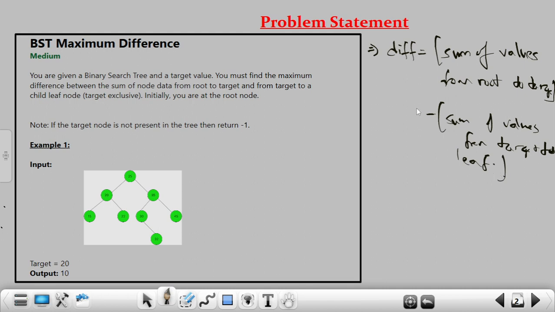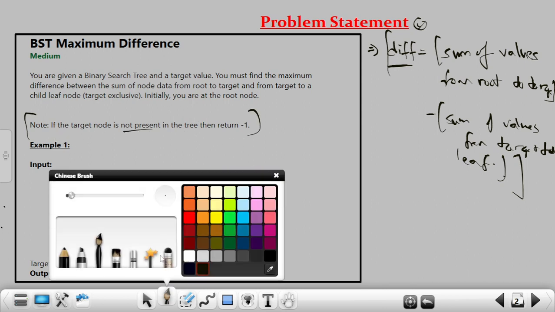Okay, so this is the formula that we have and we have to maximize this difference. Like I will have some difference and I have to maximize this difference. It also says that if the target value is not present in the tree, then return -1.